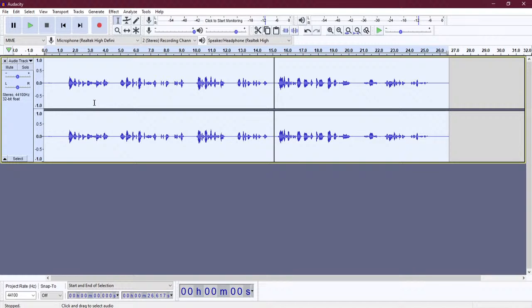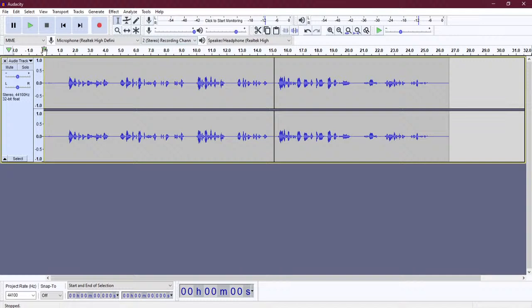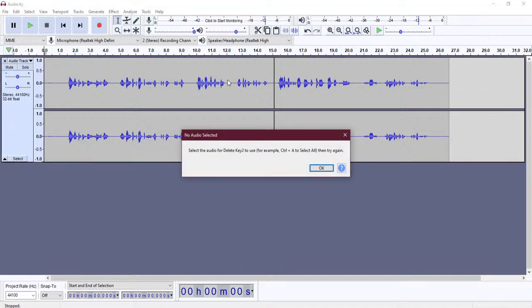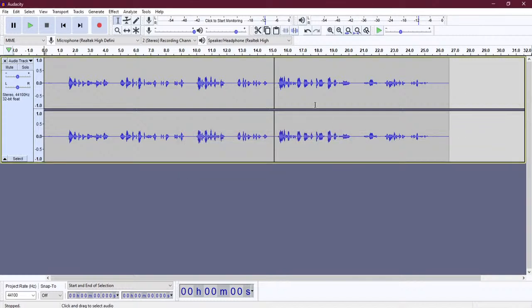Now here, if I press the Home button, you can see my playhead. Suppose now the playhead is at this part. So if I press Home on my keyboard, it will go to the beginning. Now it is there. If I press End, okay, it will go to the last. Now you can see this here.